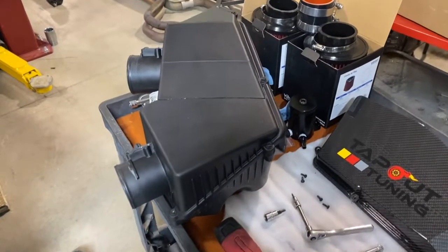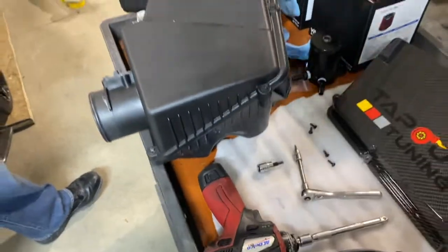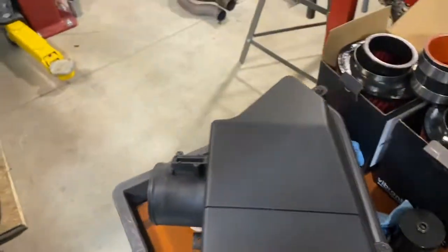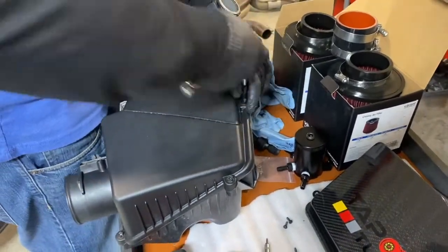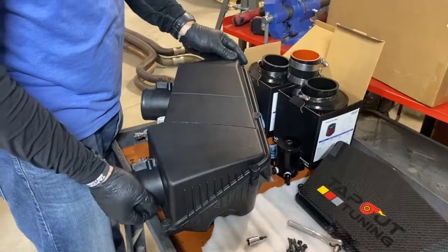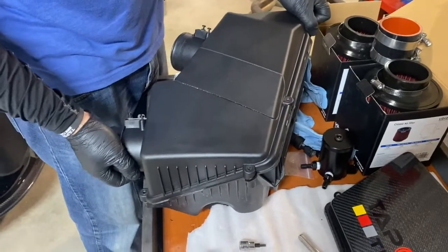Okay, now we can start disassembling the factory airbox because we will be reusing the bottom half. There are a number of 8mm that run around the perimeter, or you can use a Phillips if that's all you got. Just make sure you get every one, and the lid will come right off. The last screw removed, you can lift the top off.